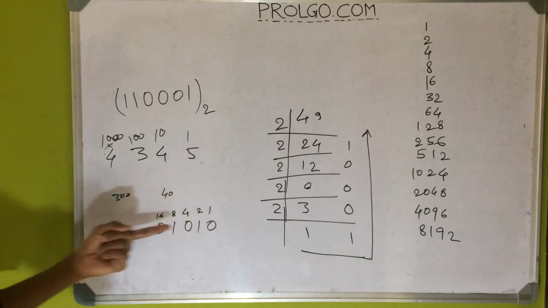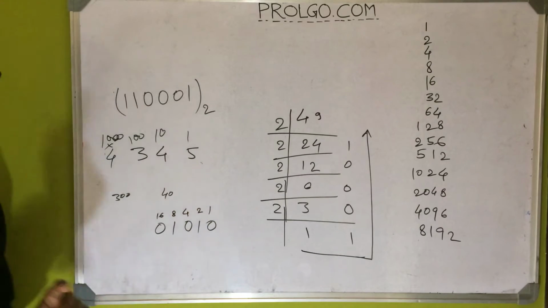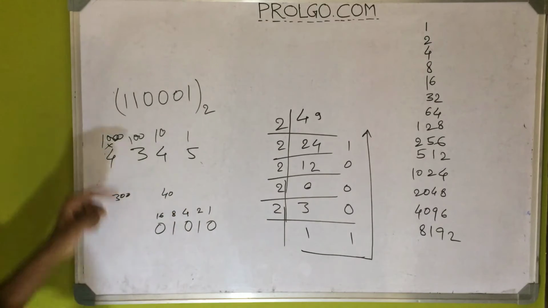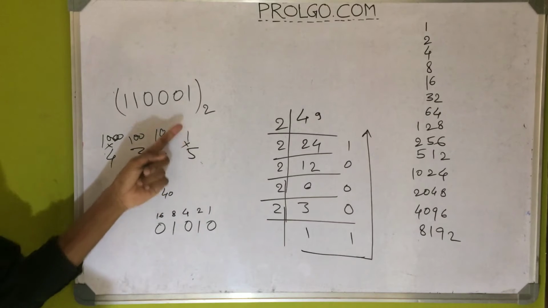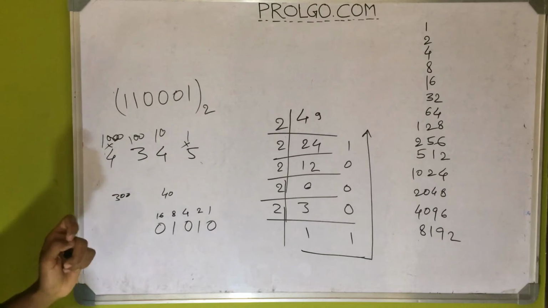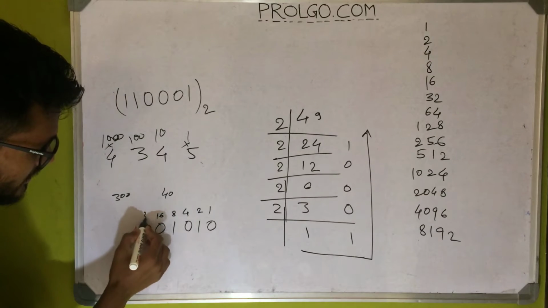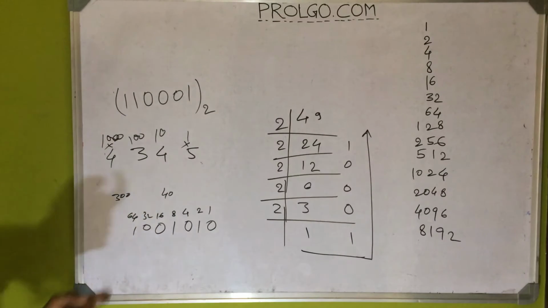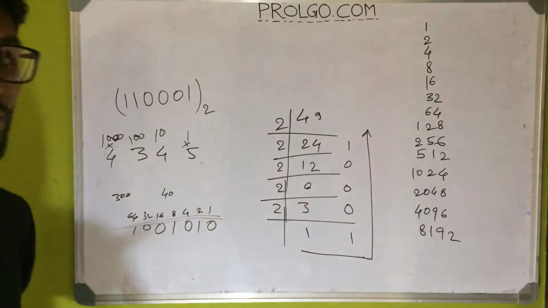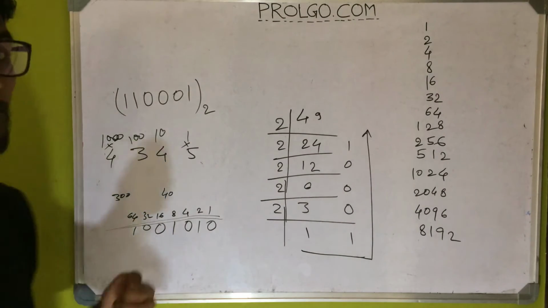So how is it increasing? Whenever we see 0, that won't be counted because 0 into 1 would be 0, but if there is a 1, that would be multiplied and that will give a number. Like the same way, where we are multiplying 1 into 5, 5, here 4 into 10 is 40, 3 into 100 is 300, 4 into 1000, 4000. So like this you can increase this one, 32, 64. If you remember this method and these numbers, then you can convert any number very easily, either from decimal to binary or binary to decimal.